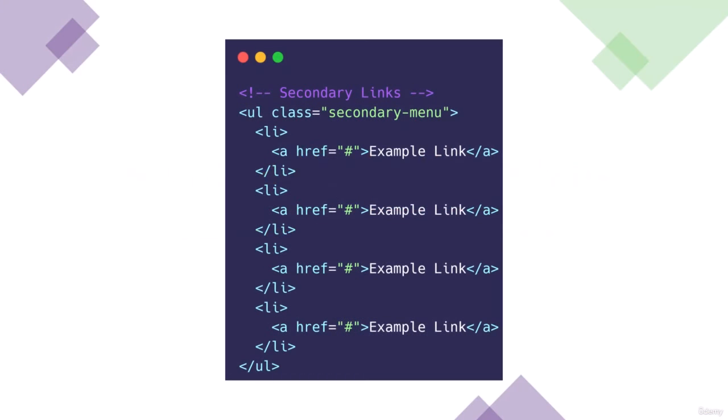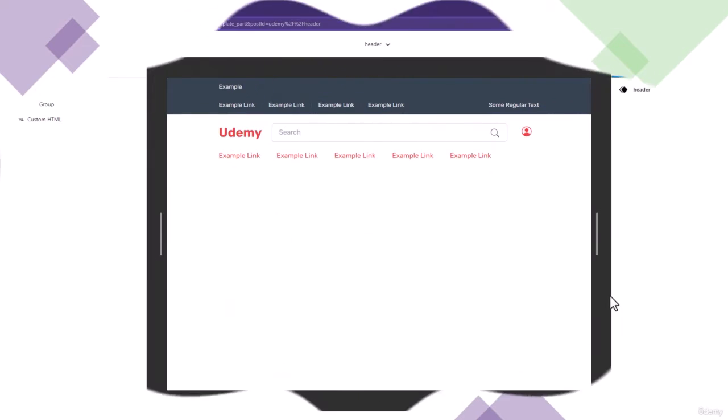First, let's look at the original code for the menu in our static template. The static menu is simplistic. We have an unordered list element with a class called secondary menu. As long as we can apply this class to the surrounding element, we can consider the transformation a success. Let's give it a try.